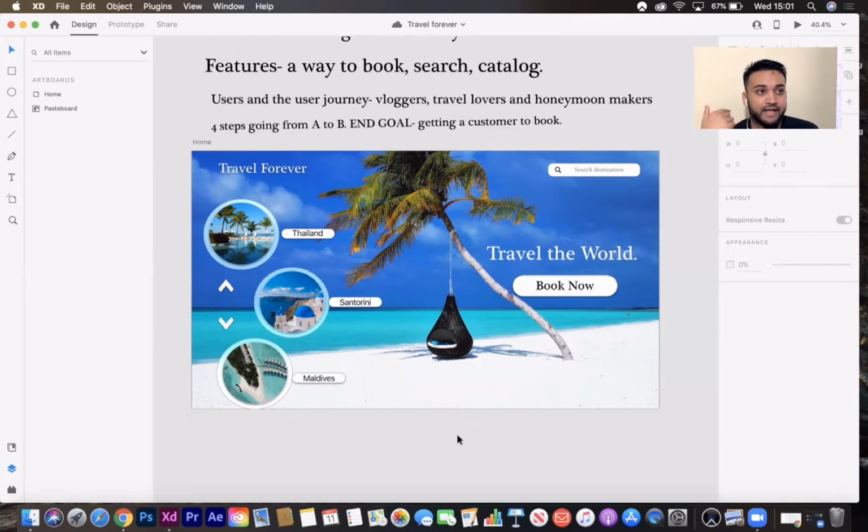Having an email subscription part on the website would be very important and key, because you want your customers to keep coming back, you want to build that loyalty.